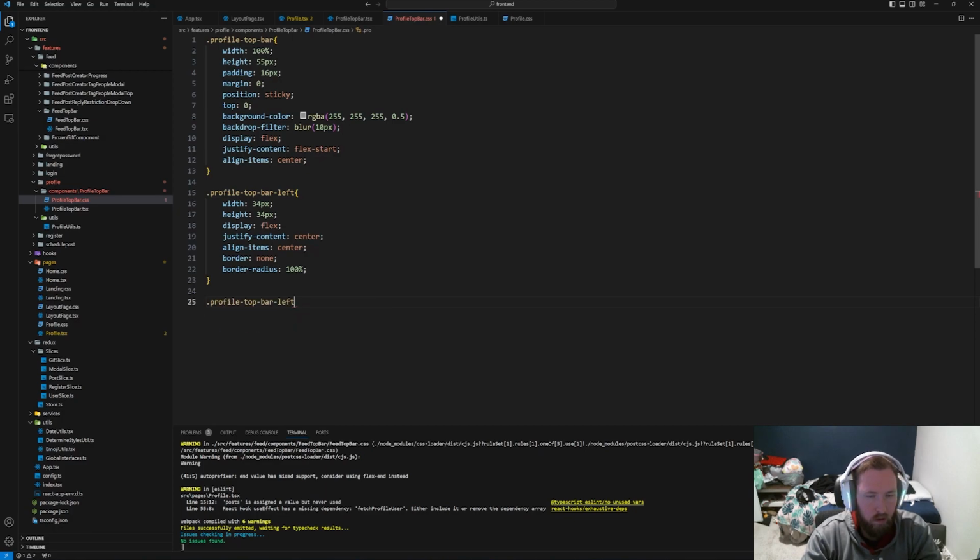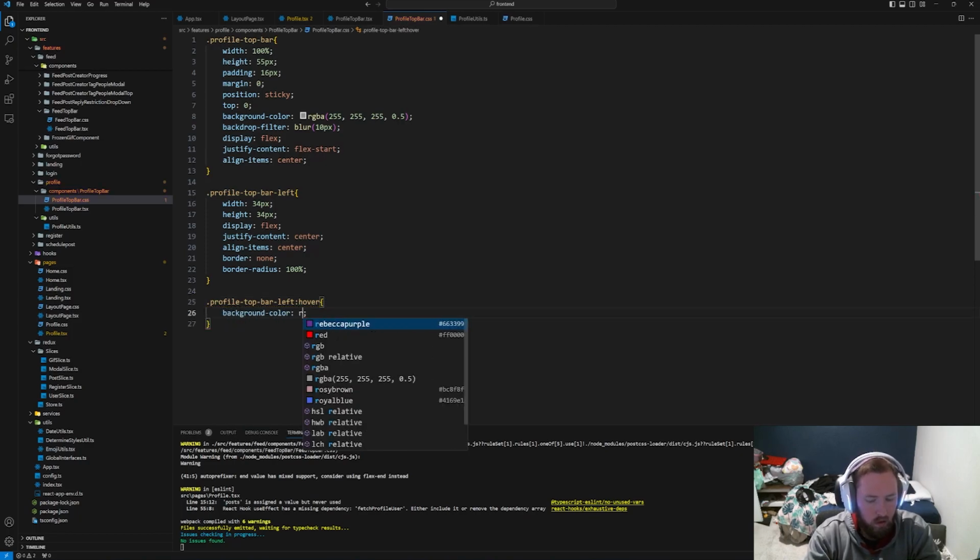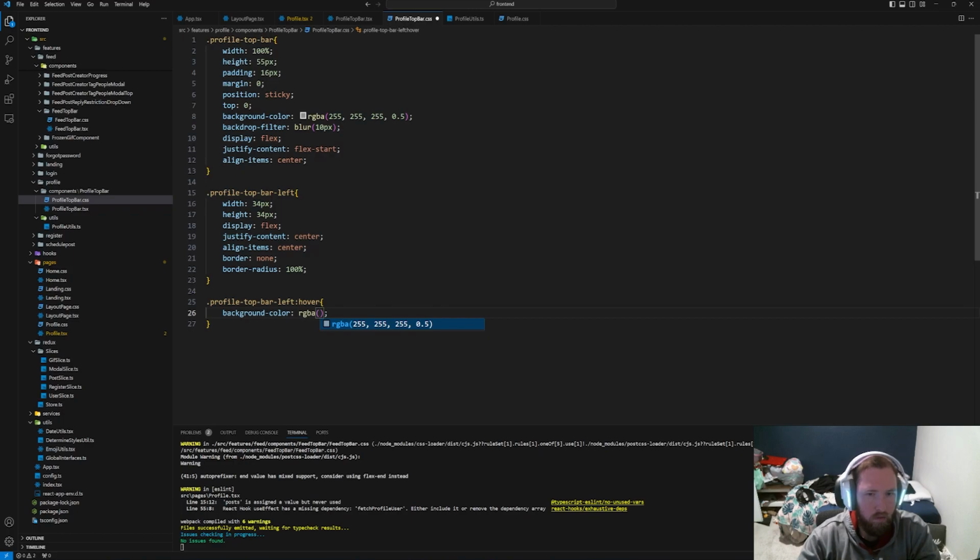Profile top bar left hover will have a background color RGBA, and we need to convert our gray color, or we could just do really light black, so like 0.1 or something. It needs to be very light, but that should do it, I believe.